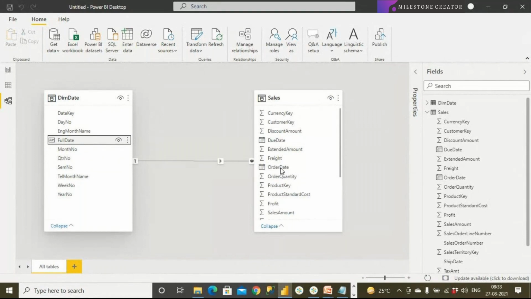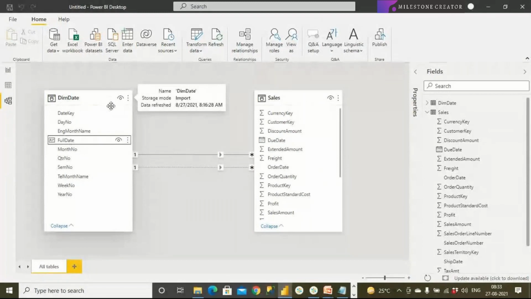We are able to create two relationships. Whenever you create two relationships, the first problem is that only one relationship is active and the second one is inactive. You will not be able to achieve both relationships. But when you have this kind of relationship, this table is called a role playing dimension table.